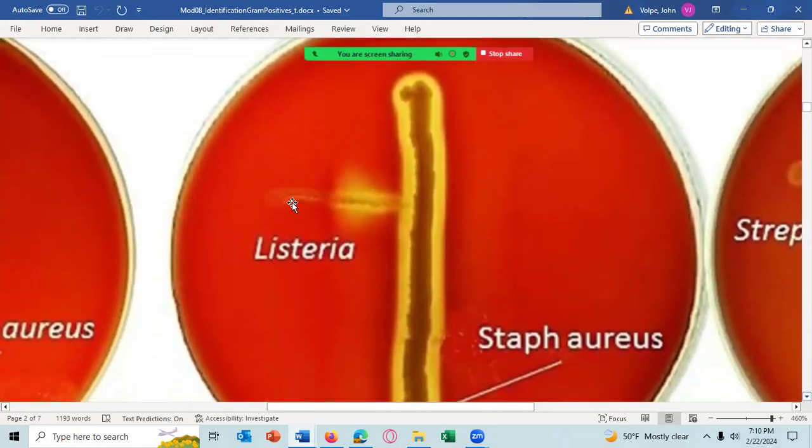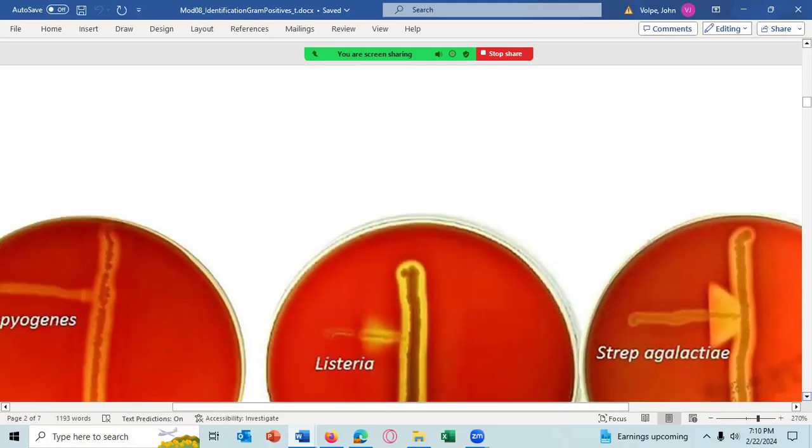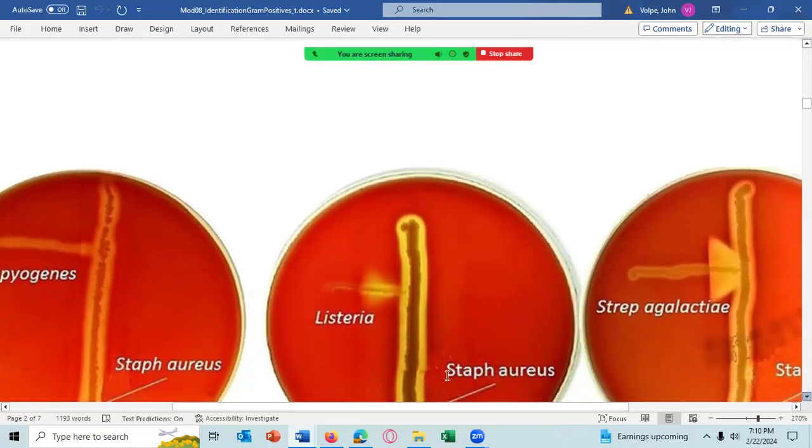There is the streak of Listeria, and I don't know why it's looking orange in this region, a little bit yellow there, but that's the streak of the bacteria. And if you notice around it, you can see a slight zone of hemolysis. It's very small, the beta hemolysis around it. But right there, we have enhanced hemolysis near Staphylococcus aureus. And this is slightly CAMP positive, slightly positive CAMP. Any question about that?